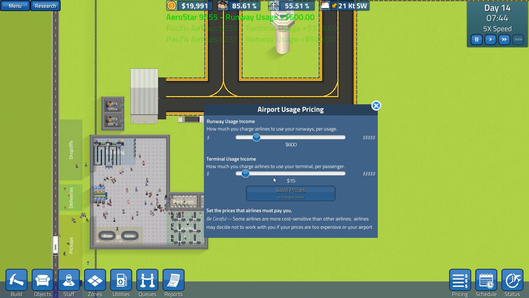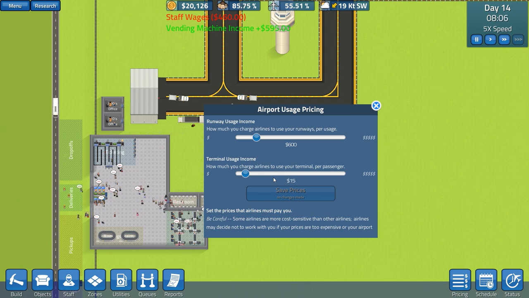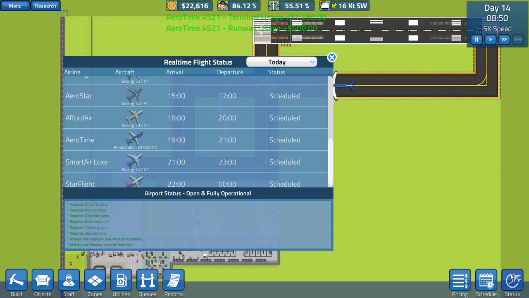So you say, we're not going to charge you anything per passenger, but any aircraft that lands here is going to be X amount of generic units of currency. That might be a way to play it. So you can say, look, I'm only going to use small aircraft or only big aircraft. You know, it could go either way.